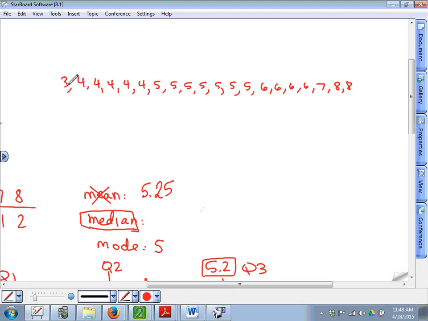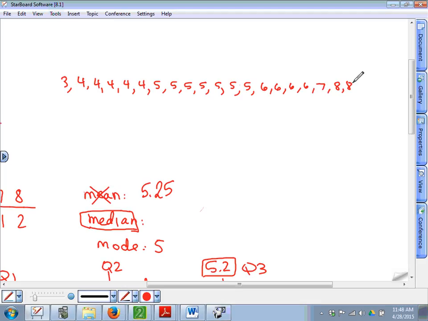Yeah, one common way is to cross out the outsides until you find your way to the middle. But it depends on if you have an even number of numbers or an odd number of numbers. We have 20 numbers up here, right? So there isn't actually one number right in the middle. There's actually 2 numbers in the middle. You guys follow?